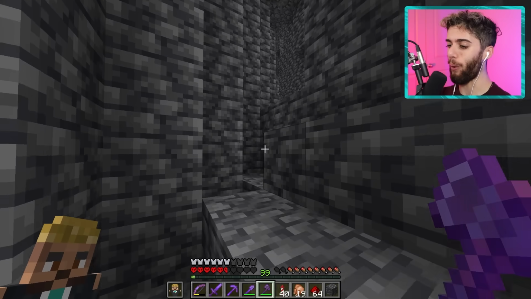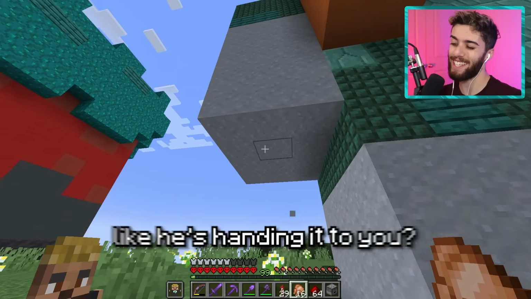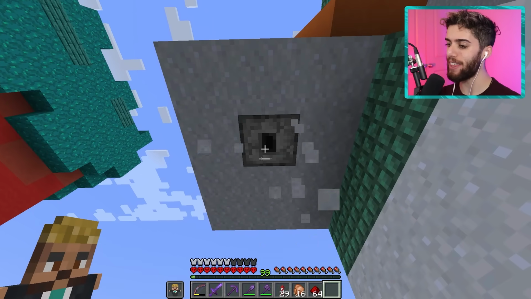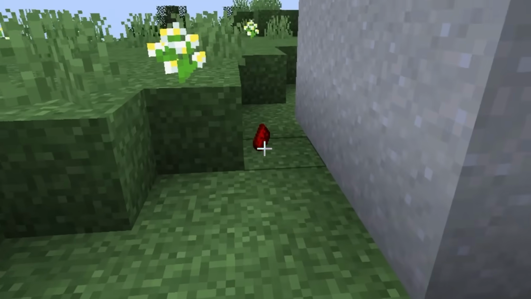Oh boy. Now, I think it'd make the most sense to get dispensed the tool from his hand, like he's handing it to you. So I'm gonna go like this. Go like that. Bing, bang, bong. And let's give it a little test. Oh, it works so well.